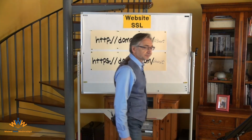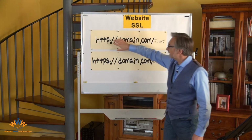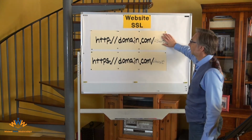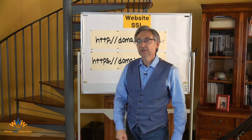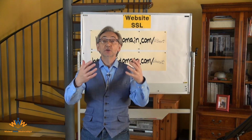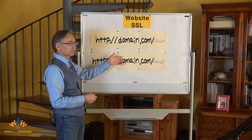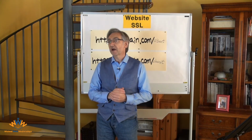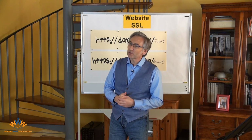Now, let's presuppose that you have quite a deal of traffic on this domain, HTTP. You've had this domain for a long time. You've got quite a lot of traffic associated with it, and you've got some good page authority here. If you migrate from HTTP to HTTPS and you don't take care of that traffic, of that page authority, then all Google sees is what it thinks is a new domain appearing. HTTPS, it says, oh, new kid on the block. Don't know who they are. I'm going to be a bit cautious about these people, see how they behave themselves for a while until I let them in the club, you know. That's not what you want.